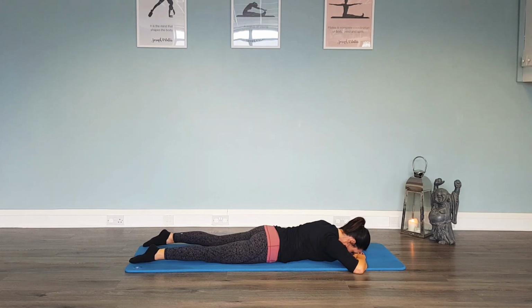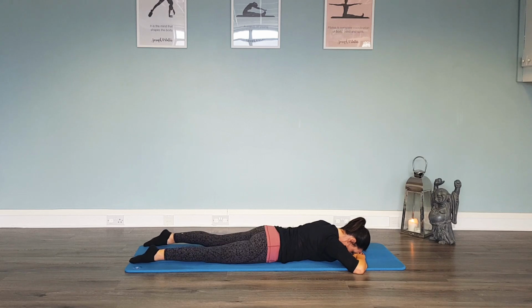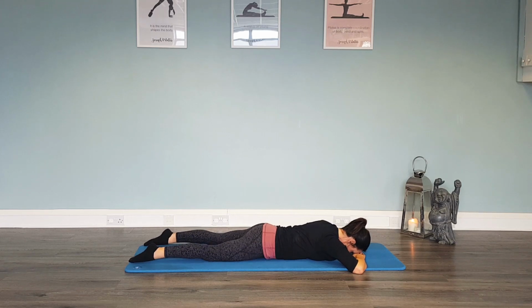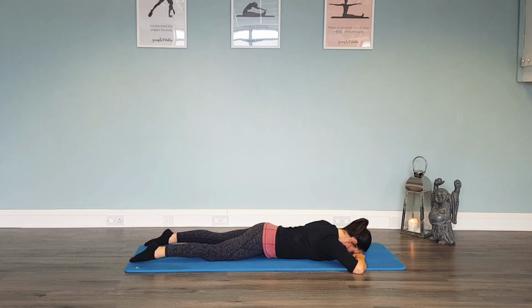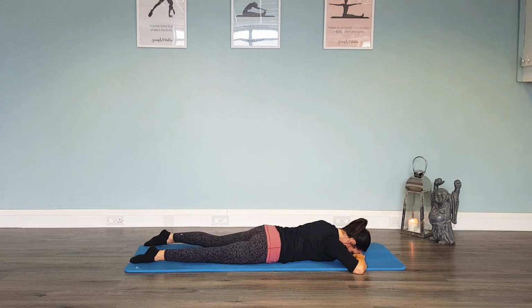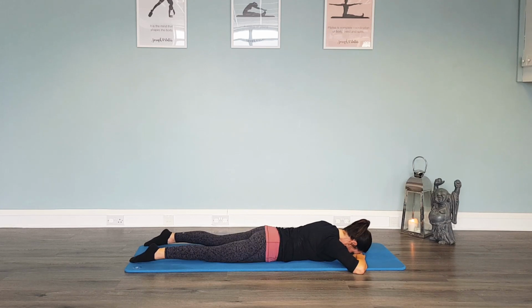So we're rocking the bottom from side to side. This is very calming and organizing for the mind, the body, the central nervous system. Nice if you have any lower back pain. Focusing on that dissociation. A gentle crossing over the midline, that nice, smooth, rhythmic movement. Keep it going for another five, another four, another three, another two, another one, and rest into center.